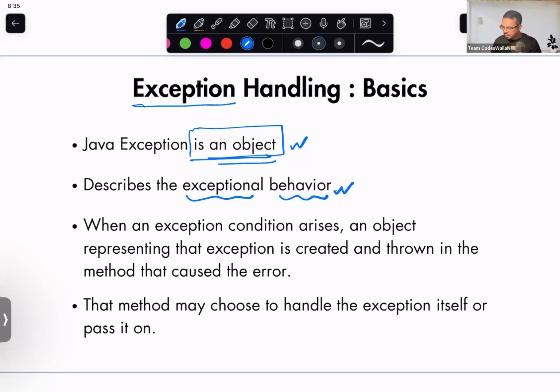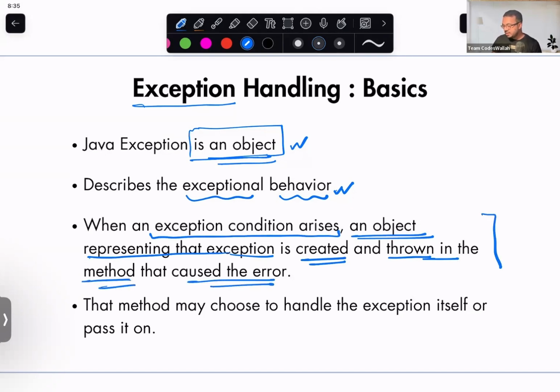Now, whenever an exception condition arises, an object representing that exception is created, and it is thrown in the method that caused the error. I think it got cleared here itself.